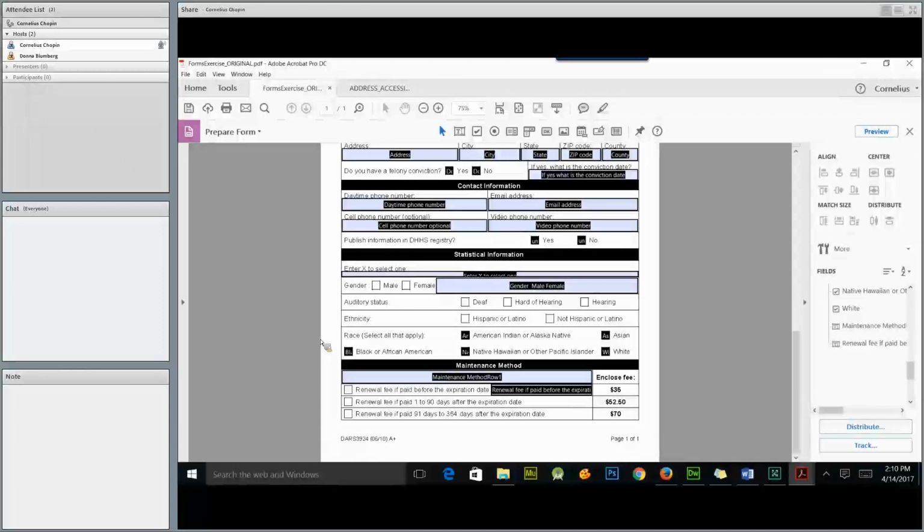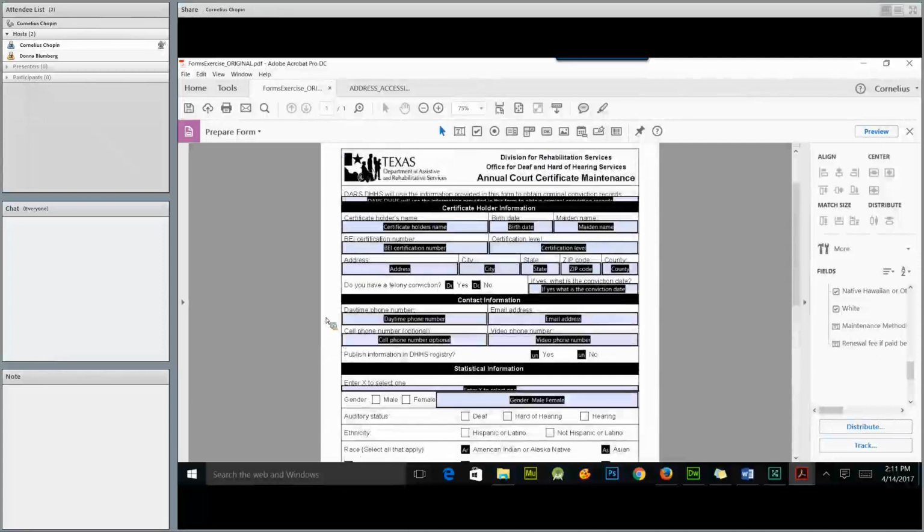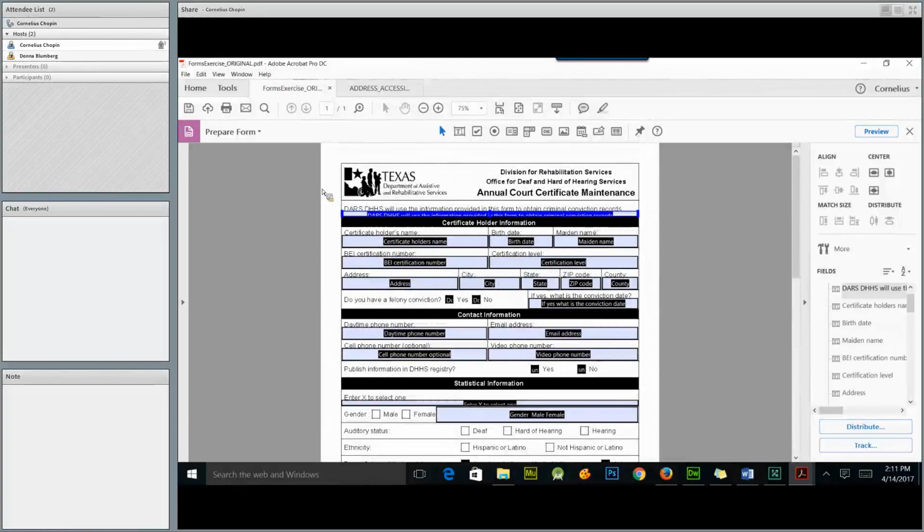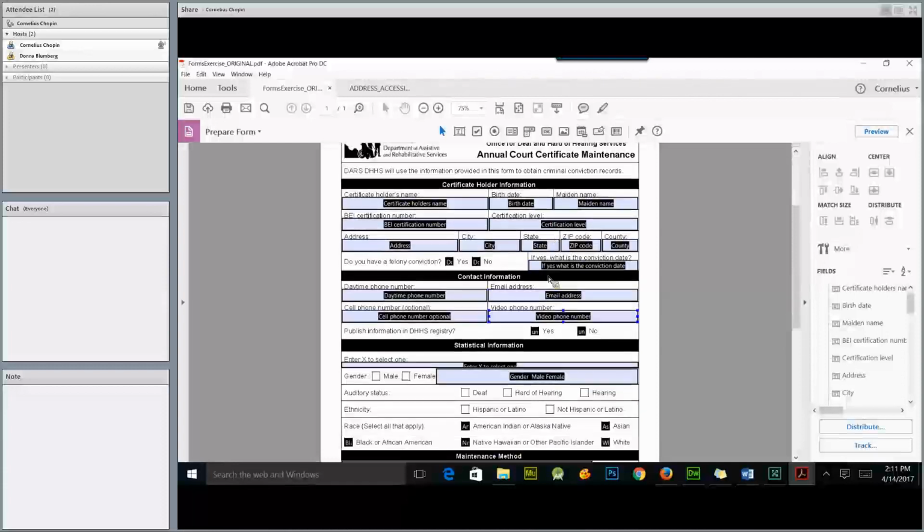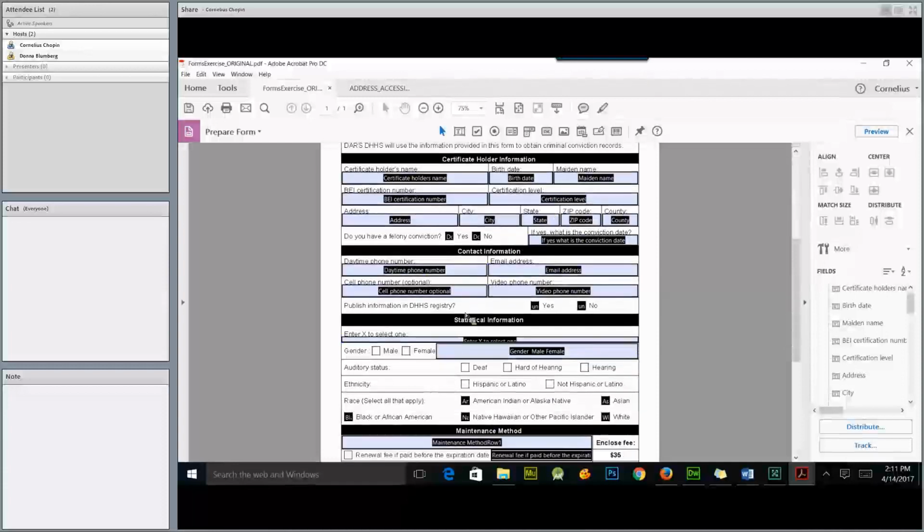Okay, so we did the A, right? We had the form element. We did D, deleted the small form elements. Let's do the other D, which is delete the large form element. Again, I'm going to start from the top, work my way down systematically. So we start at the top, and this came in up at the top here, which I don't need, so I'm going to hit delete. There's a little sliver of text field that was up at the top there. I need, obviously, these, right? And I need that one because that's the response to if yes, what is the conviction date? So I need that one. I need that. And then I'm kind of talking out loud as I would.